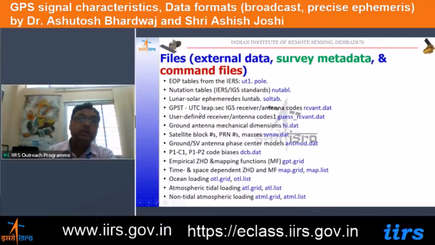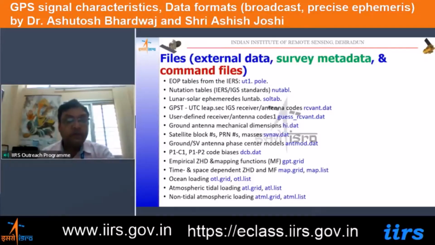Because of the nutation and precession of the Earth, the difference between the GPS clock and the international atomic time, which we are referring to as UTC also, the difference is not static. So that difference also has to be compensated. So similarly for antenna and receiver, the dimensions of the antenna and the mechanical details of these receivers and the antennas, all of that has to go as an input for the purpose of the processing.